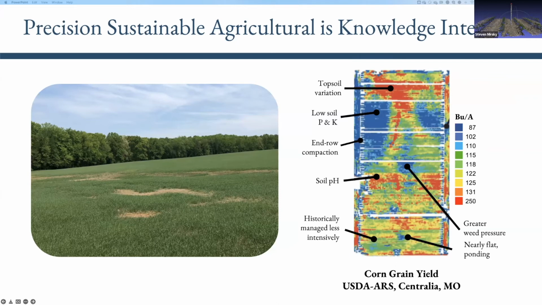We've already seen a lot, from Bruno's presentation, of the degree of spatial variability in a field. This is just showing that the drainage in a field is affecting performance of the cereals to a high degree on the left. And you can see here on this image of the corn grain yield that there are a lot of factors that contribute to that deficiency in meeting that yield goal. And so trying to break that apart, understand that, and manage that complexity is what we need to be able to merge precision and sustainable agriculture.